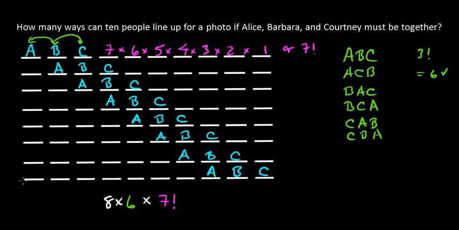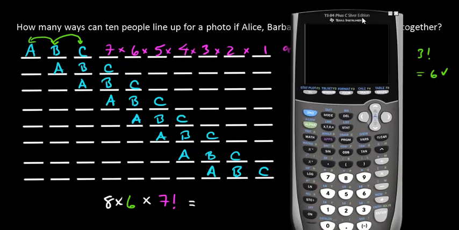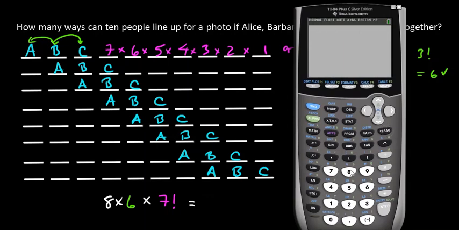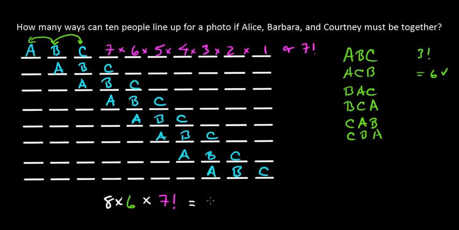So here is our answer. So we got 8 different scenarios, cycling the girls through, followed by filling up the rest of the slots with the remaining people. And we'll check this on our calculator right now, and then we'll have a quick look at our more efficient way of doing this question. So we have 8 times 6 times 7 factorial. And so of course no brackets needed here because we're not dividing anything. 8, 6, 7 factorial, so 241,920. We'll just say ways, possible photos. And checking my memory there.